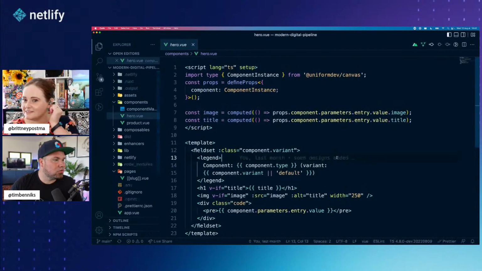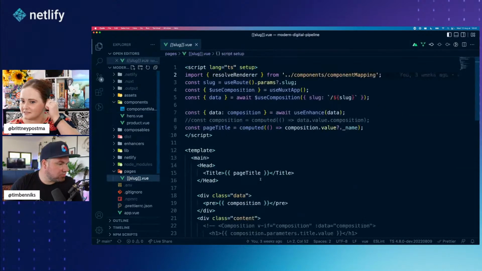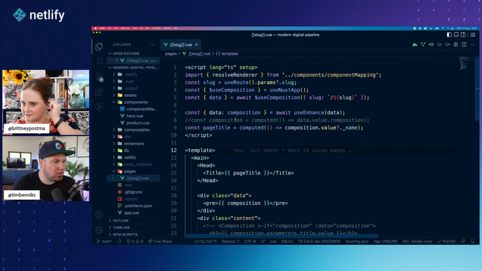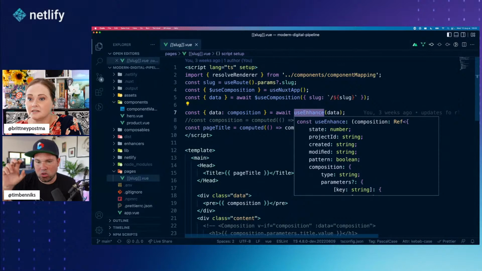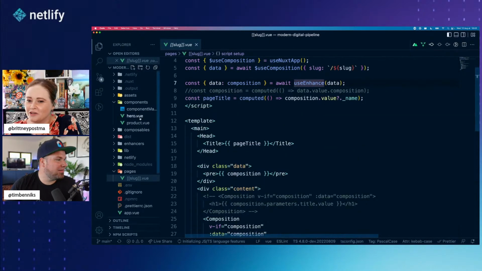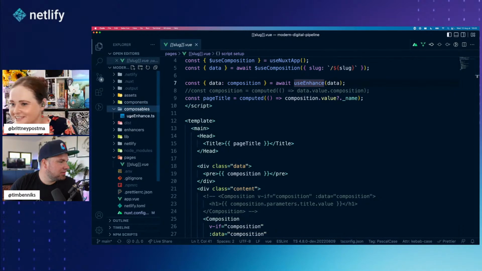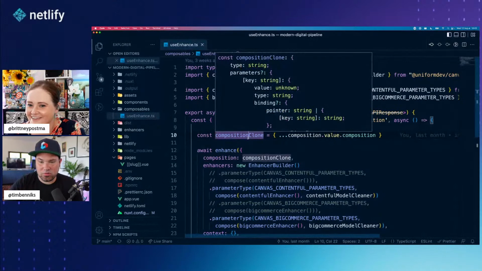All right, what I've created in this project is something I call useEnhance, which is basically a hook, but in Vue. React might have stolen hooks, but they are not just React things; in Vue they're called composables.